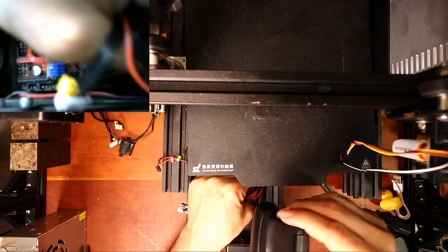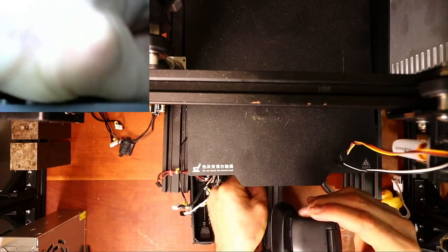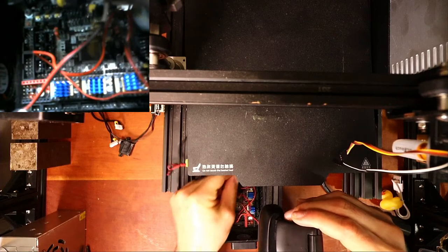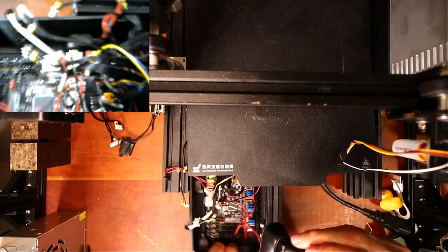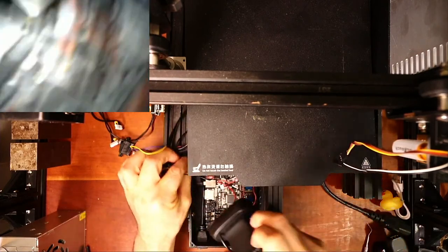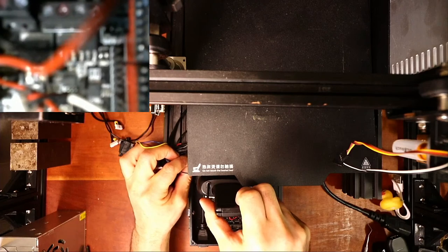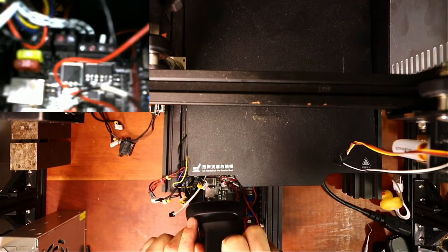Okay, there's a fan down in here that I gotta pop out. Now, I'm not sure how well this is gonna go because it's been a long time since I've done this. But as you can see down in here, I'm gonna have to undo these because I have ferrule connectors on them. And I know it's kind of blurry.